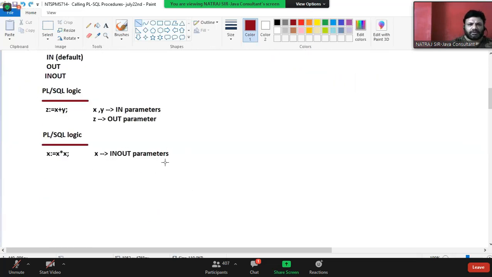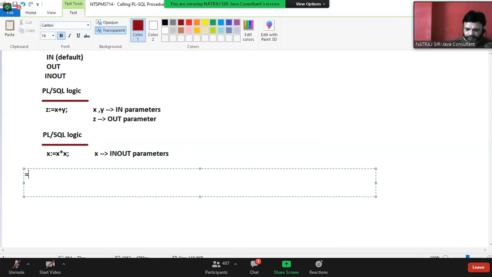Fine. Now listen. An out parameter should have a data type, no doubt in that. But is there any data type in Oracle to hold a bunch of records, guys?